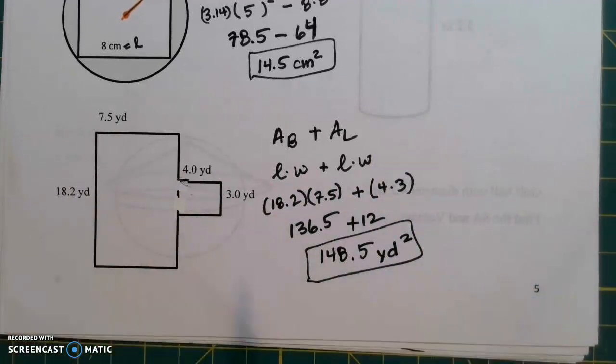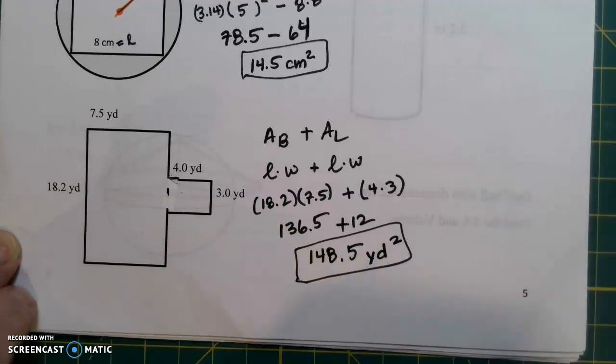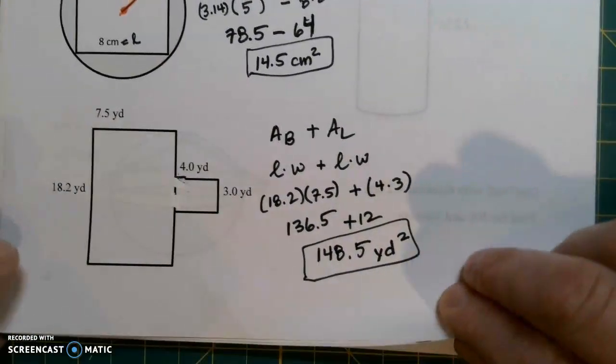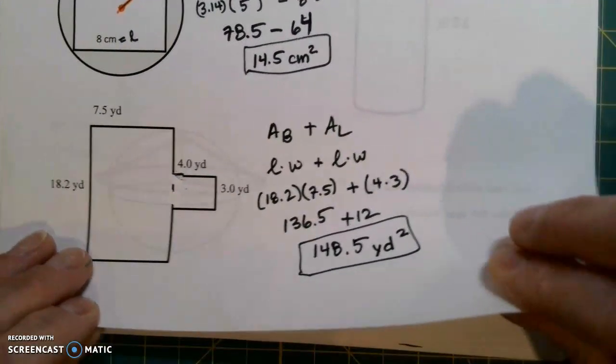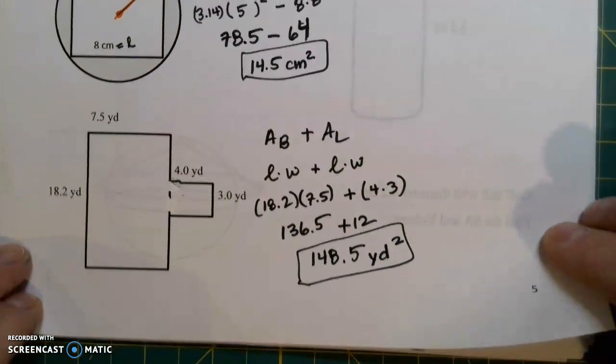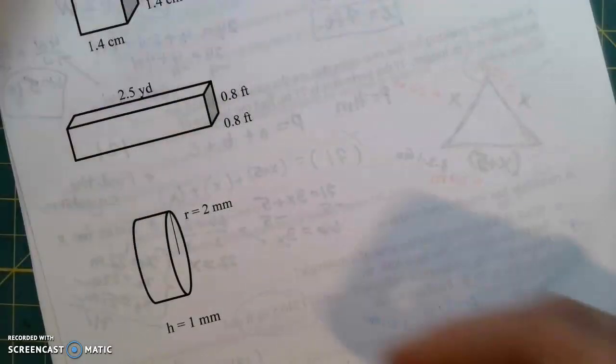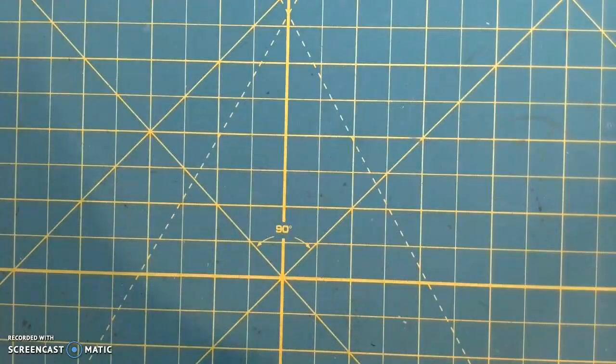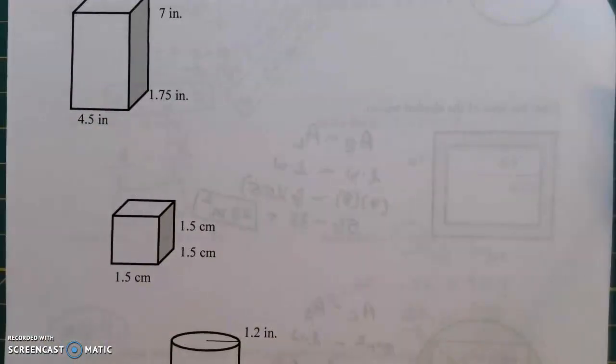This is similar to things that we looked at in Math 36 and Math 38, which is why I keep referring to it as a room, because we had a similar room problem there. It doesn't say that it's a room, so don't feel like you had to know that. Okay, now flip to the next page and we'll look at some volume problems. And actually surface area first, pardon me.